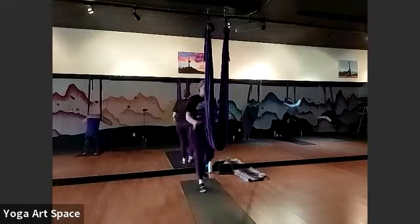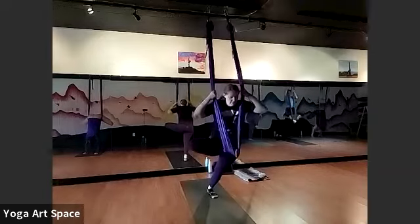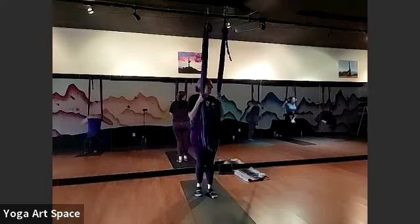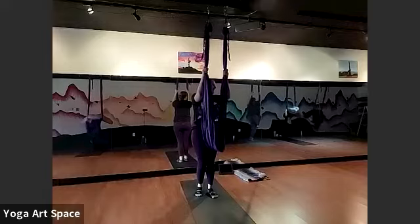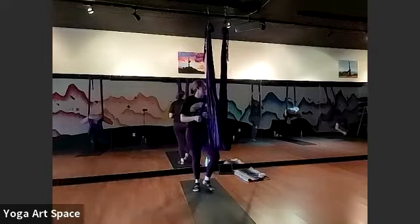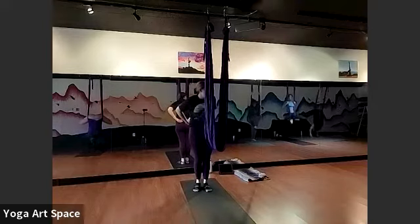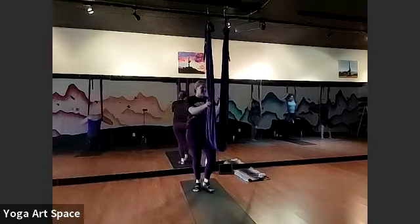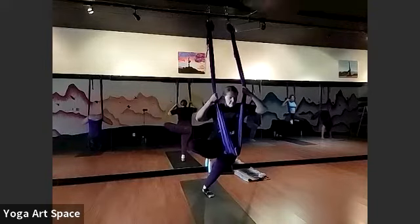So another option you could do just to practice the hip opener, just put one foot in and then just lean forward. That'll get a nice stretch. So if you want to, that's okay. Go for it. Good. Not bad. Not bad at all. That's okay. You'll get there one day. The step-by-step process. But yeah, just know if you want to transition to the stretch now, just go that and sink forward.